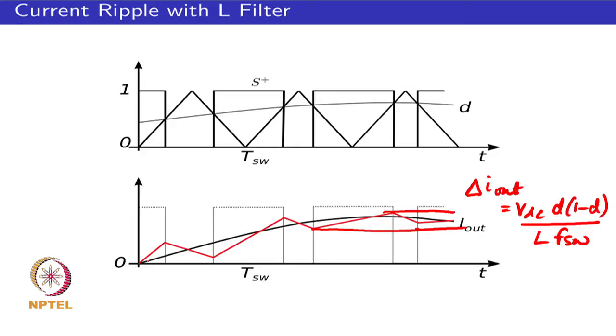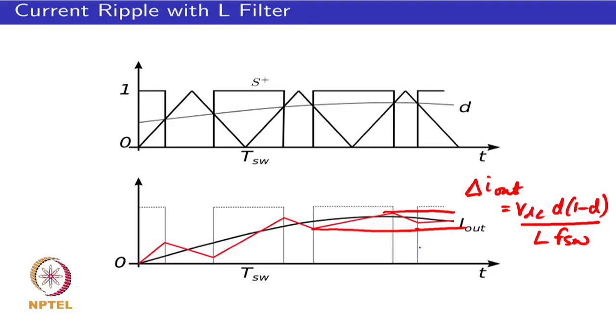The actual desired output is this black line over here, which corresponds to the fundamental frequency, which might be 50 hertz when you are trying to inject real power into the grid at, say, unity power factor. It would be in phase with the voltage. Ideally, you would not like to have any ripple at all, but in a practical power converter, you will always end up having some amount of ripple.